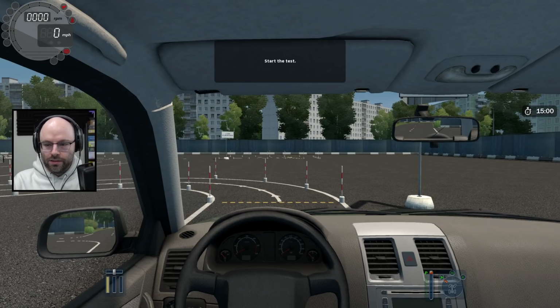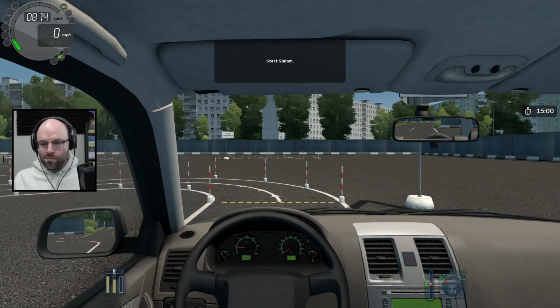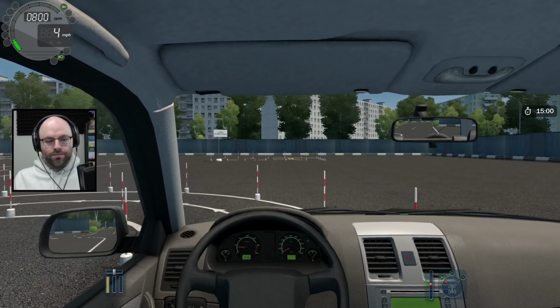Take it back. Sensitivity low. Start the test. Okay. Always got to put that seatbelt on, just like an F1 pit stop. Slow. Slow is fast, man.